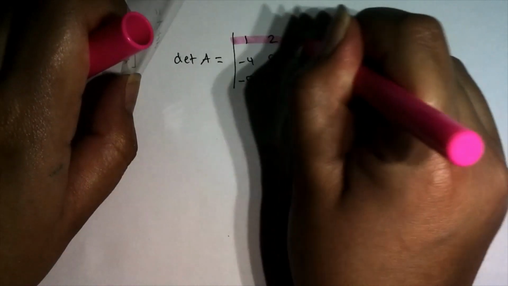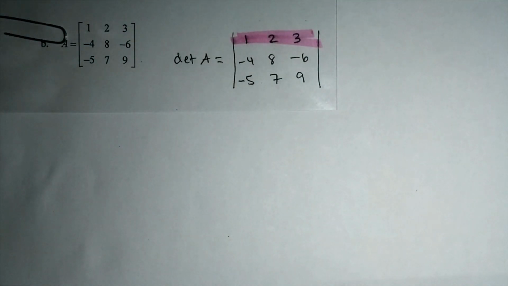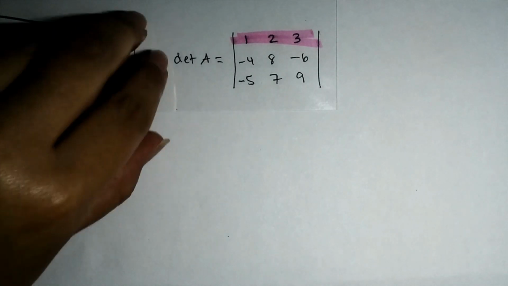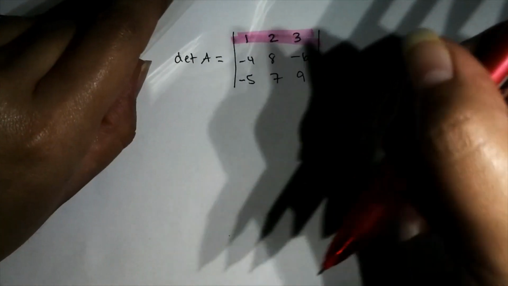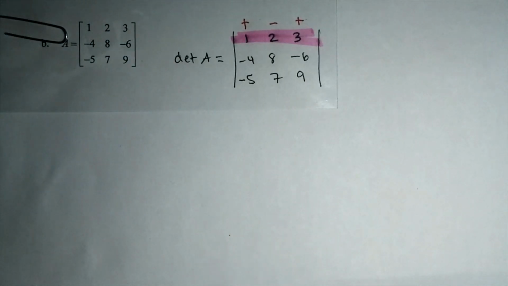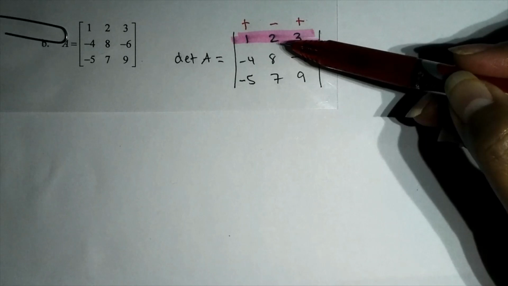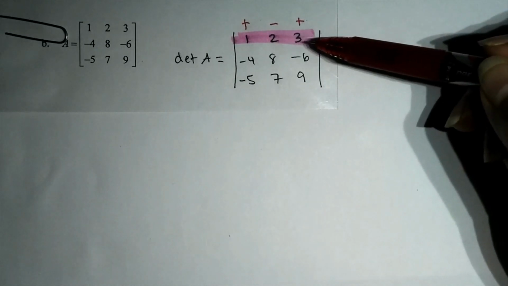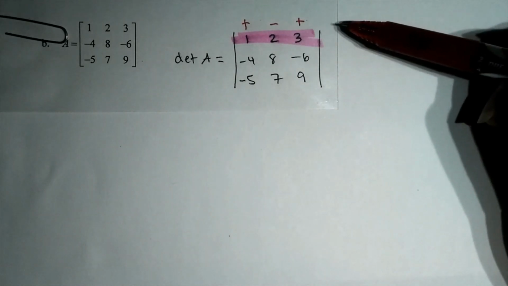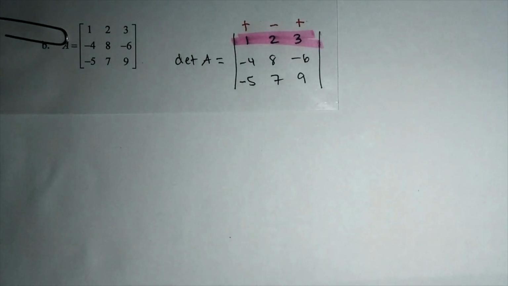And then for the remaining 2 problems, because we're going to do a total of 4, we'll actually look at the numbers, which numbers catch our eye. In terms of the sign change, we always start with plus. So it's going to be plus, minus, plus. When we expand, it's going to be plus 1 times whatever we have, minus 2 times whatever we have, plus 3 times whatever we had, and if we had a 4th element, minus this times whatever we have. So let's go ahead and write it out.